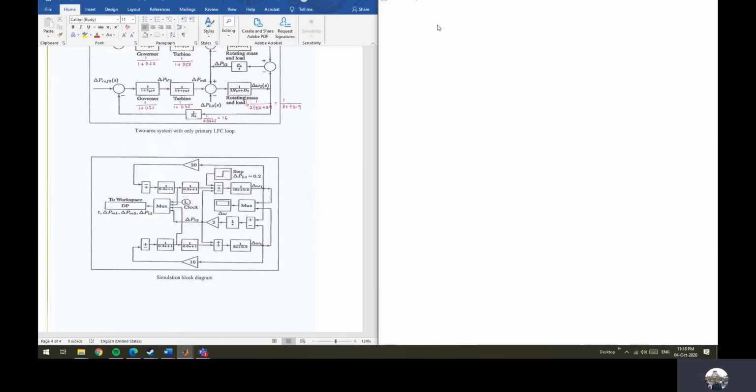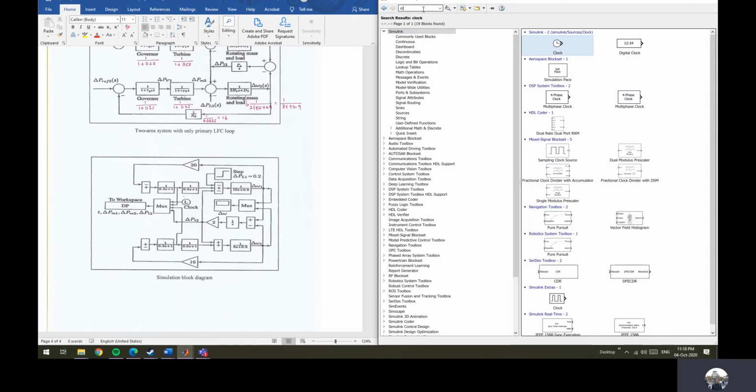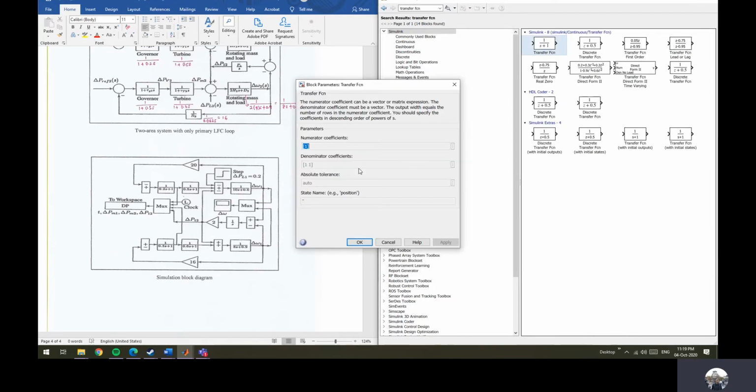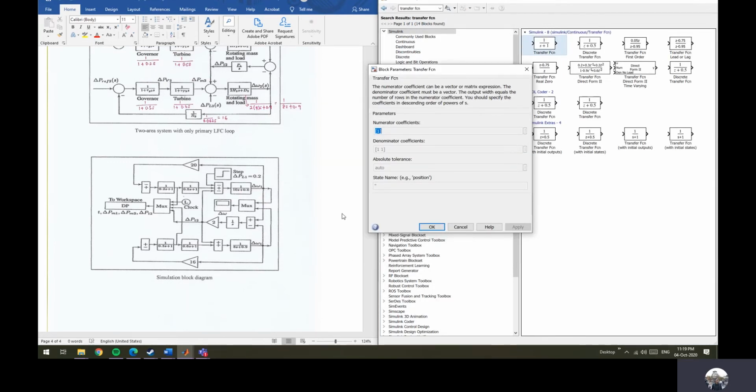Here, Clock. Then you find the transfer function, you just key in Transfer Fcn. The transfer function shows the numerator coefficient and denominator coefficient of the block diagram.